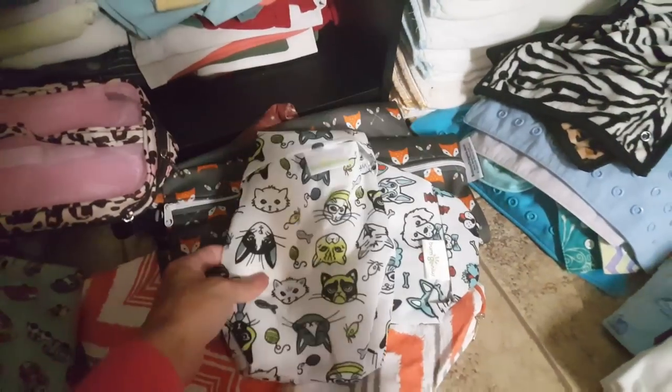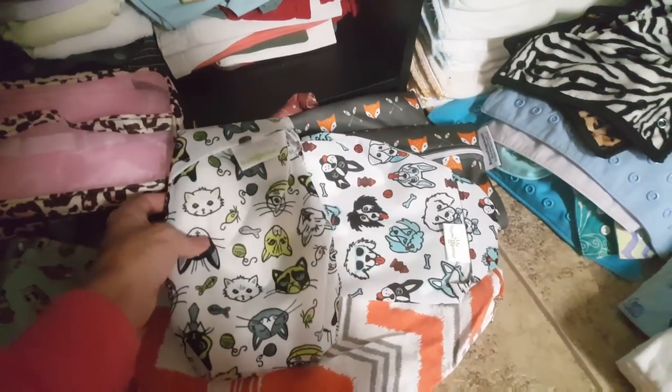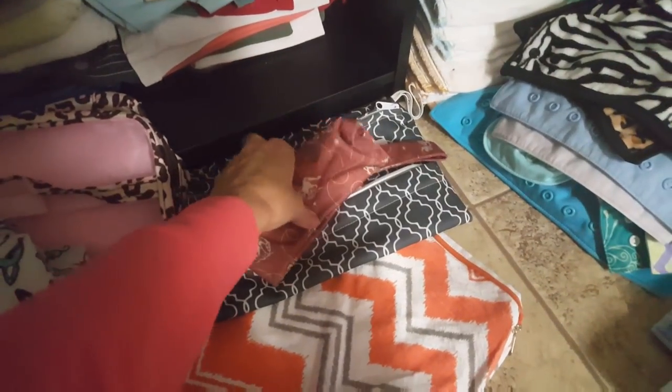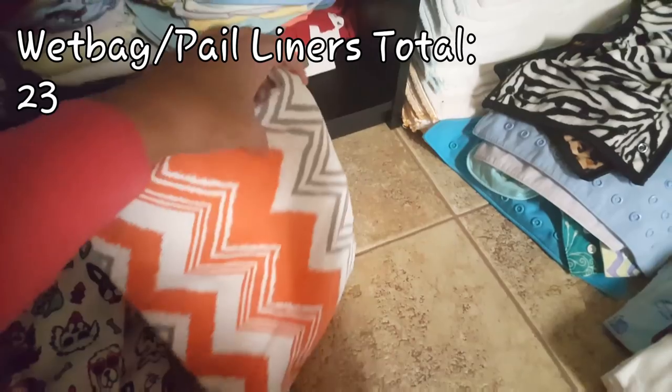And these are the Bum Genius little wet bags that came with their new subscriptions. There's Catitude and Possum. And this is a Buttons wet bag in Sherwood. Oh, there's another Grovia wet bag in Tex. And then this is the Nora's Nursery wet bag. And I'm not sure what brand this is.